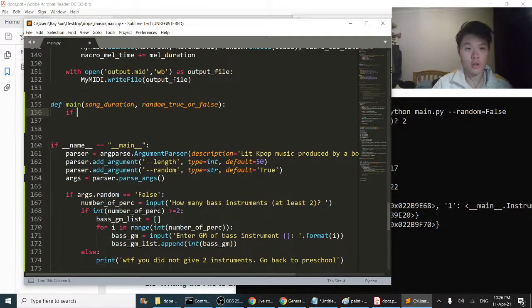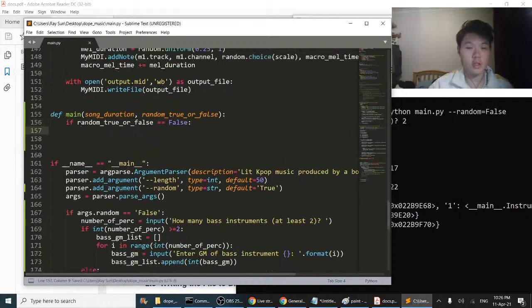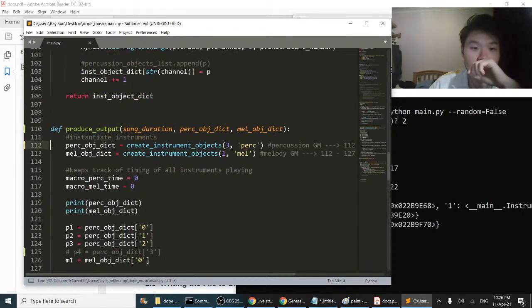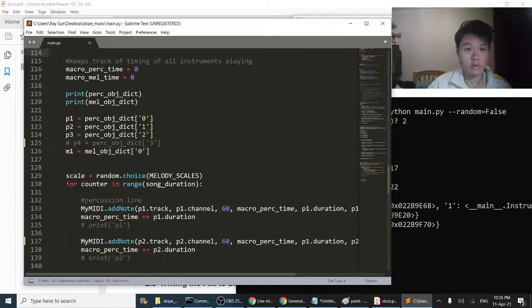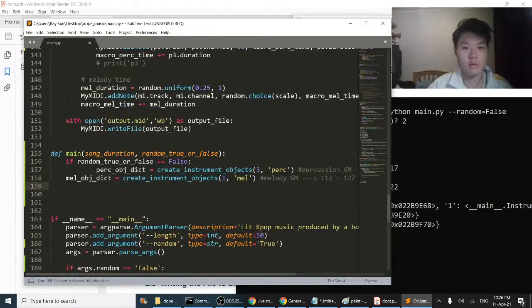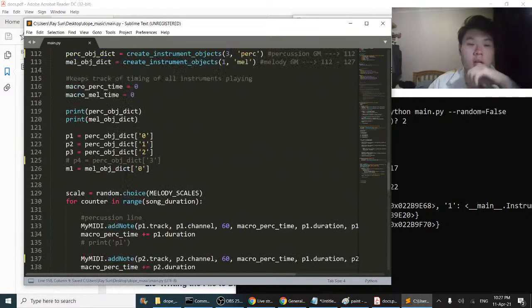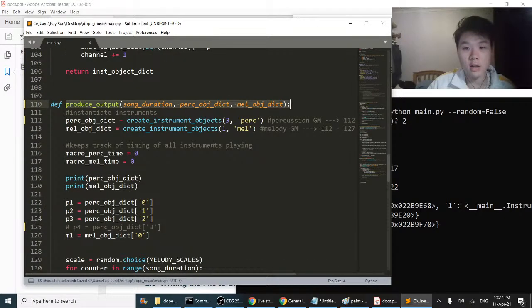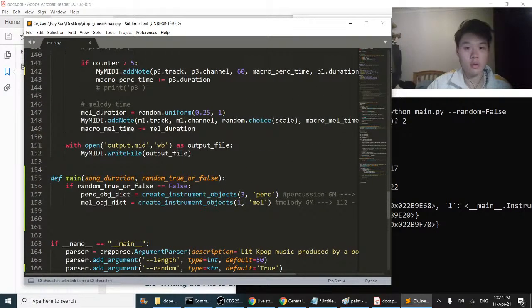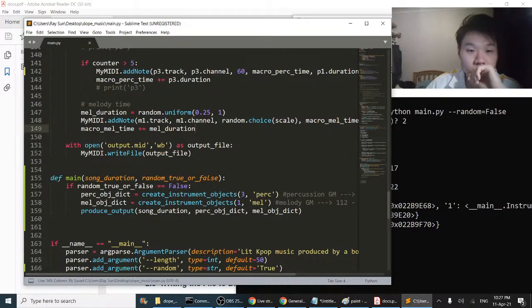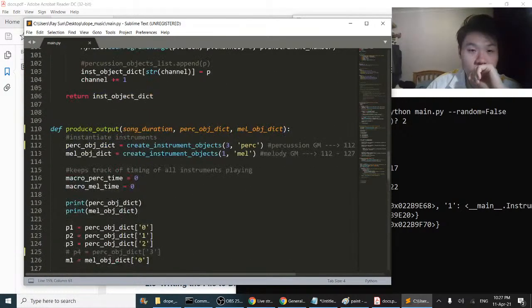Now, if random true or false is false, then we go by with this thing. Oh yeah, this is looking good. You go by this, and then you pass this into that. And then you just do that. Yeah. And so that accommodates for the random case.